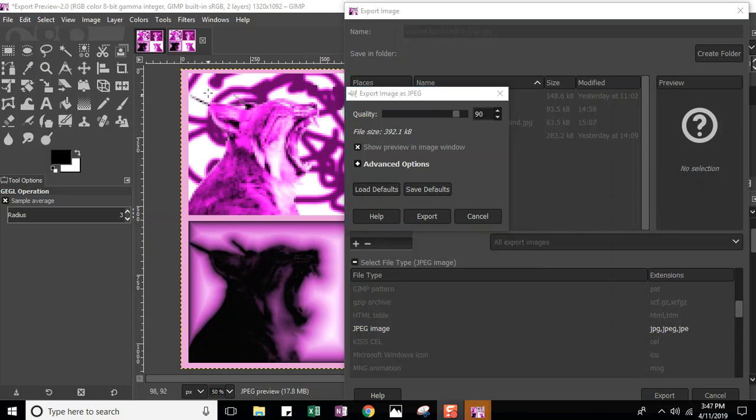So the file size is 392 kilobytes, which is fine. I usually just want you guys to make sure that they're below 500 kilobytes. You can go smaller though, and this is the quality slider. Right now it's at 90%. If you go up to 100%, look what it does to your file size. It makes it 1.3 megabytes. So that's definitely too big.